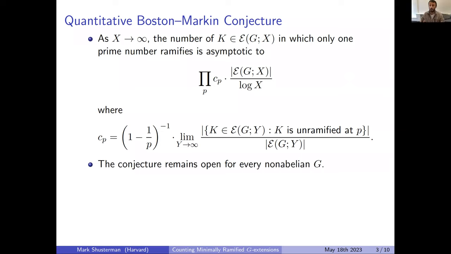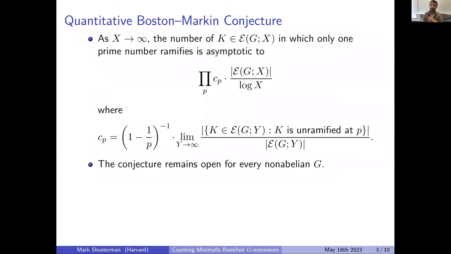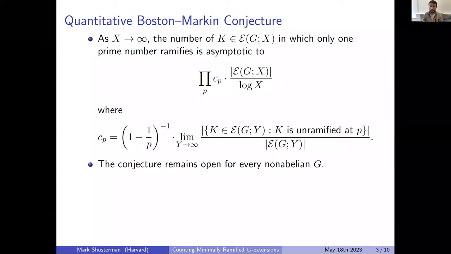Even in the case where G is S3, the conjecture is unknown. It is unknown for any non-abelian group you can think of. If you take abelian groups such as G equals Z mod 2, this conjecture boils down to prime number theory — you basically just need to count prime numbers. Maybe we should pause and think about the case G equals S3: if you try to produce extensions ramified at a single prime, you might take a cubic polynomial X³ + aX + b and hope that the discriminant will be a prime number.